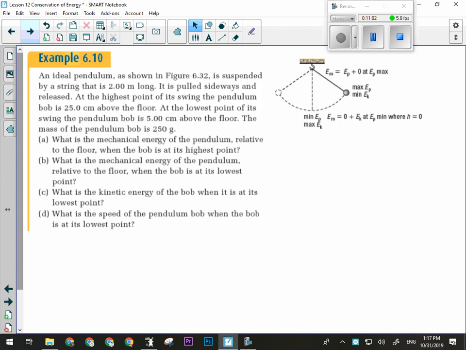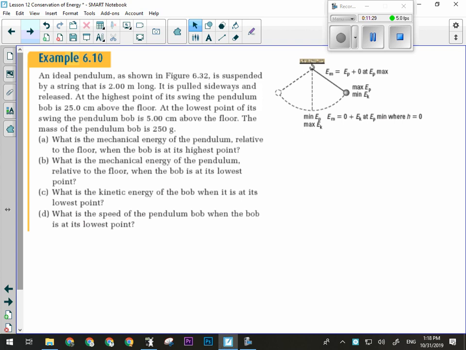So a pendulum swings back and forth. All the time it's swinging, it's converting potential energy into kinetic and kinetic energy into potential as it swings back and forth. Everyone okay with that? Okay, where does it have the most potential energy? Right, here and here. It has the most kinetic where? At the bottom, in the middle.